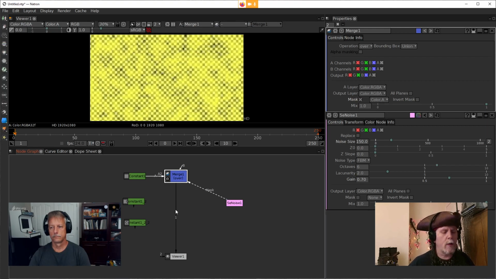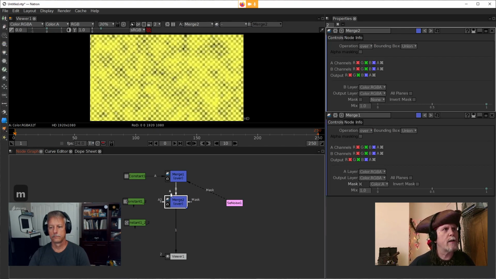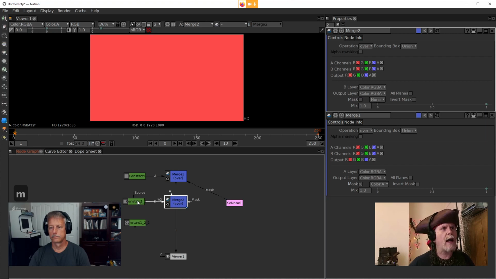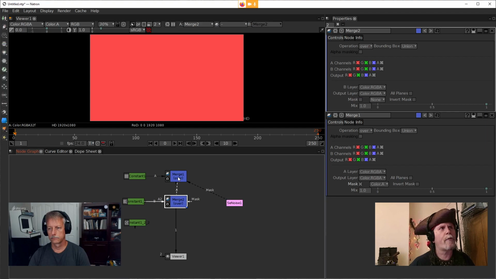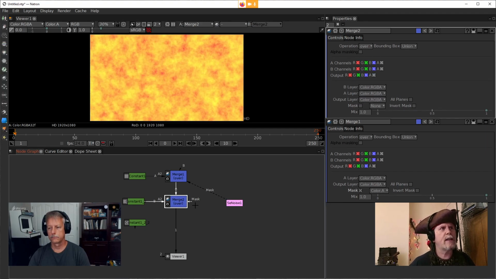So the next thing we're going to do, we're going to take the output of this merge node and merge it with, so actually we're going to be putting this red in with the merge node, the yellow on top of it. All right. So that creates this. And here I'm going to just show that this works. It doesn't matter if I break this off and I take this and merge, put that SE noise in here, I get the same result.